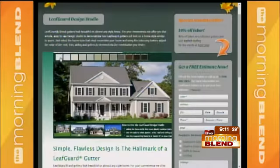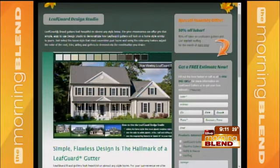Yeah, LeafGuard of the Midlands. Talk about the company, how long you've been around, and what areas of the metro, and I guess outside of the metro, do you serve? You know what, we've been here in the Omaha metro since 2006, but LeafGuard's actually been a product available for purchase in the United States since 1993. So 21 years, the gutter system's been around here in the Midwest. We are the exclusive dealer here in Nebraska. We also serve a portion of Western Iowa. Throughout the Midwest, you've got dealers in different states and locations that can definitely help you out.